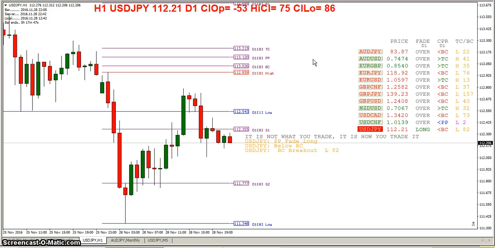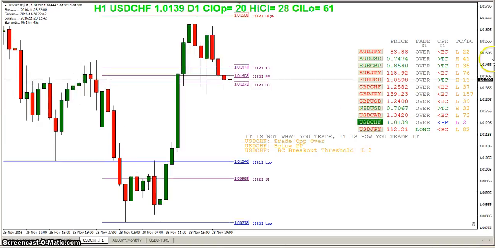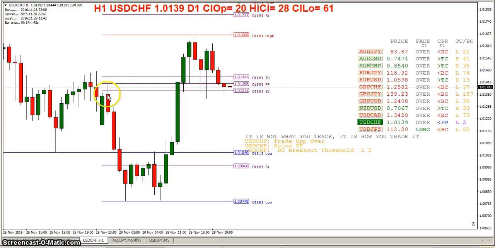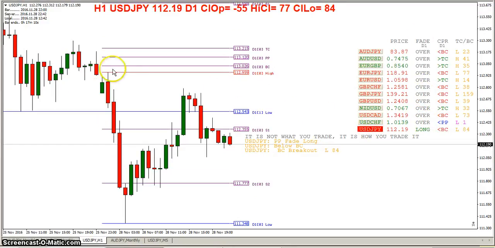Over just means you missed the trade. So here, if you look at the dollar franc, you can see here it went in and came back out. And see, it went in and out. So that's another thing. You can also do the breakouts, and that's what this indicator does, because once it gets inside this range, it likes to come out of it. So the fade just tells you, once it's faded, that trade's over. Don't even think about it. I mean, if you want to double dip, you can, but as far as the indicator, it's no longer live. But as you can see here, this fade is still in effect.